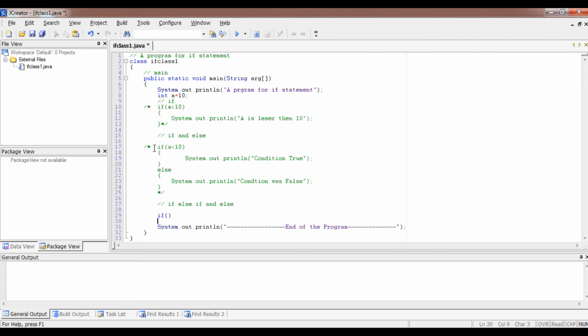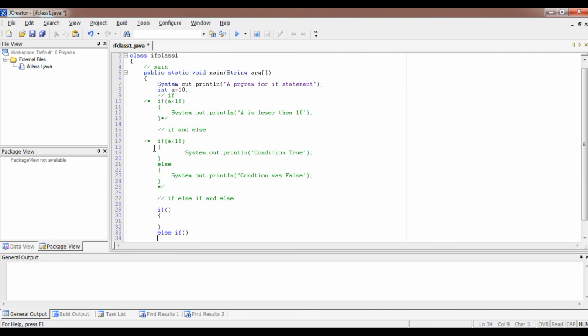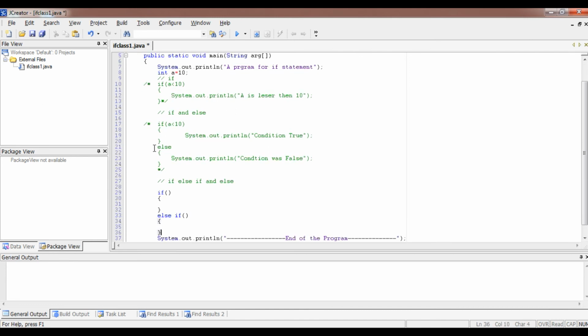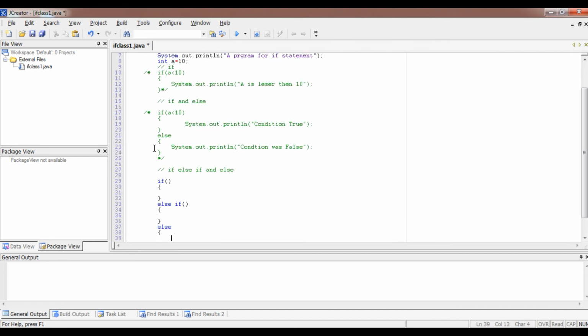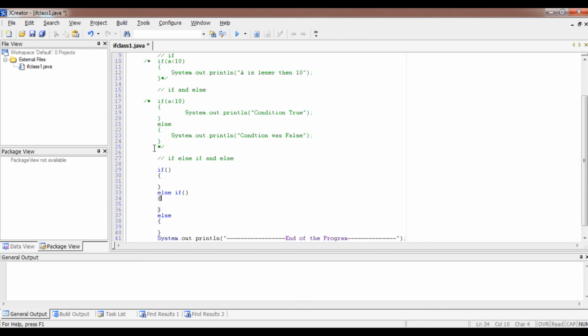So here if, else if also contain a condition, whereas else does not contain any condition. So I will put here a simple value, a bigger than 10, here a lesser than 10.